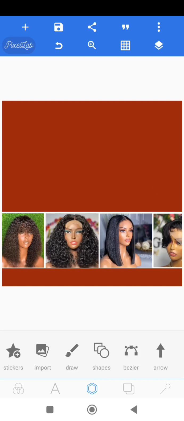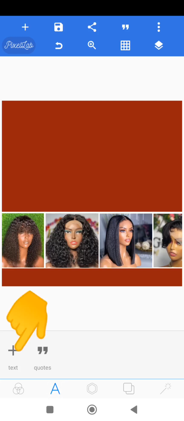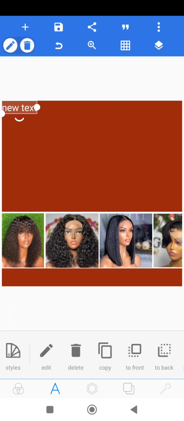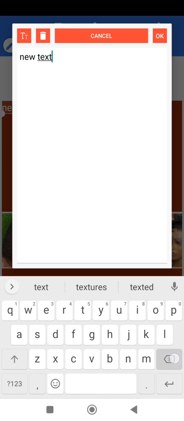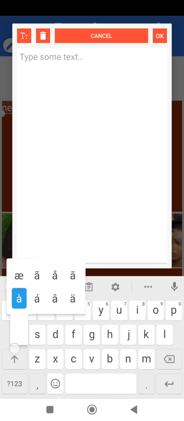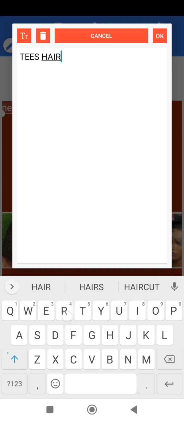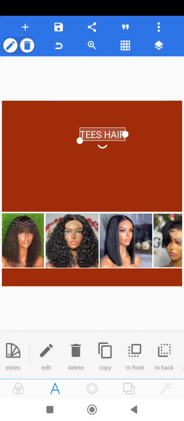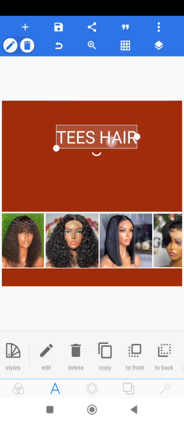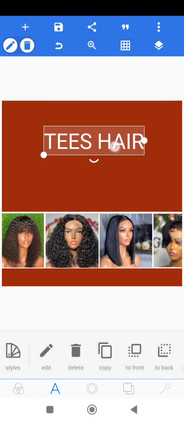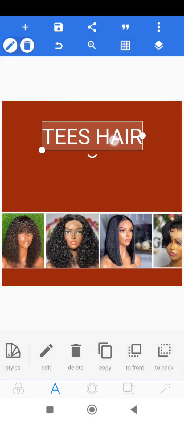So the next thing I will do, I'll click on this A. I want to write text. I'll click on the plus sign, this text, click on it. Double click on this new text. I'll just write this A, then increase it and place it here like this.